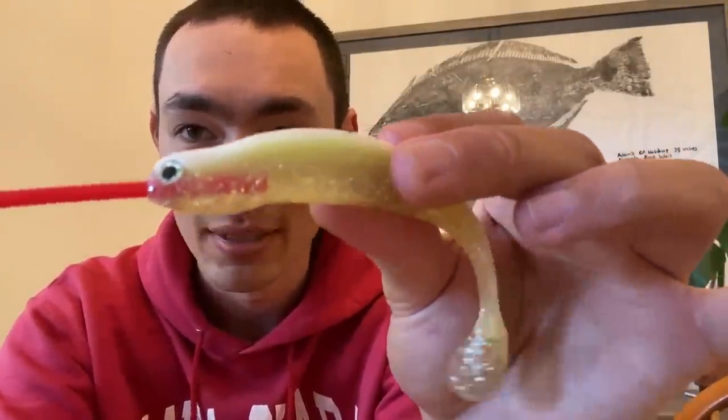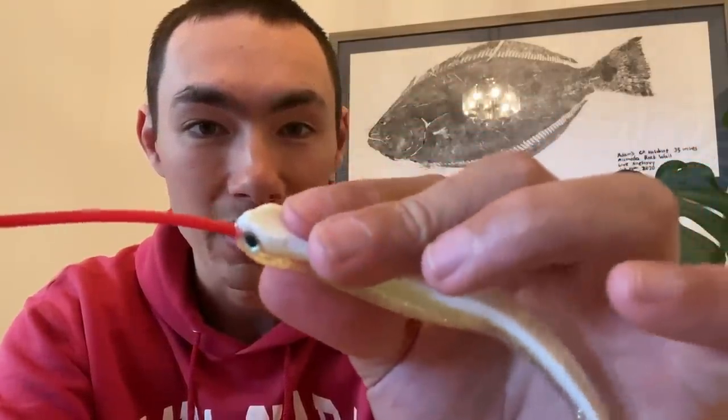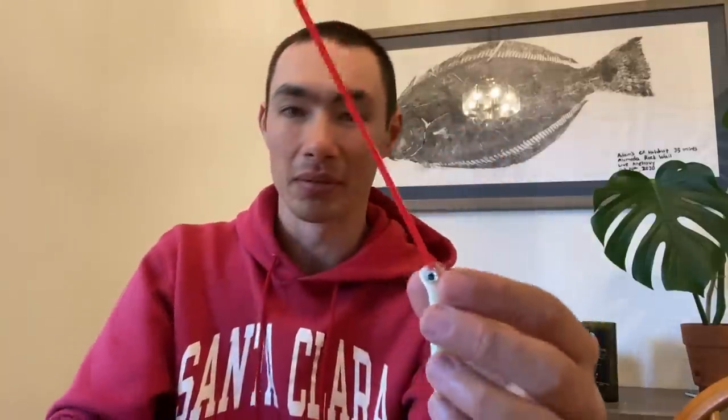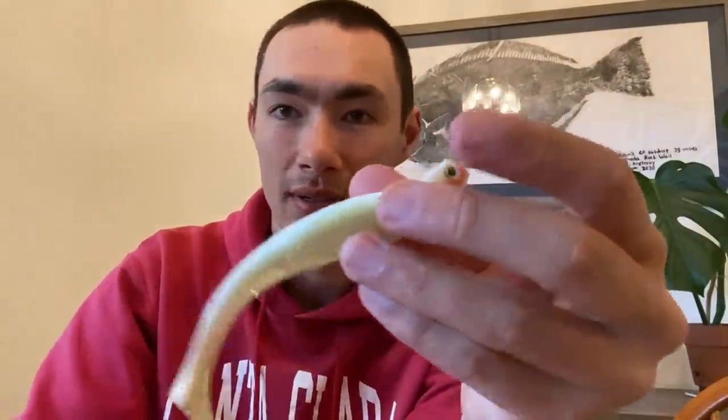You can see I got it started there. Just work it down, try to go as close to the center as possible. You should be able to see that — it's just kind of sticking right through the middle there and then coming out the bottom, where there's that little gap for normally the hook. Just enough so that it's sticking out the bottom there. You don't want it sticking out too far. Just cut it, and that's what we have so far.